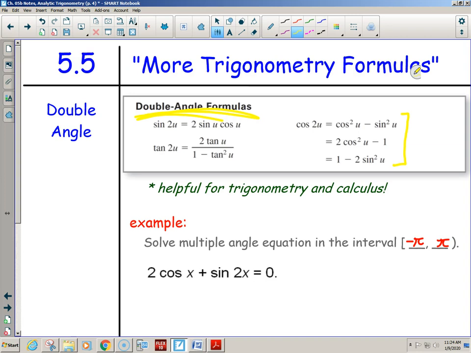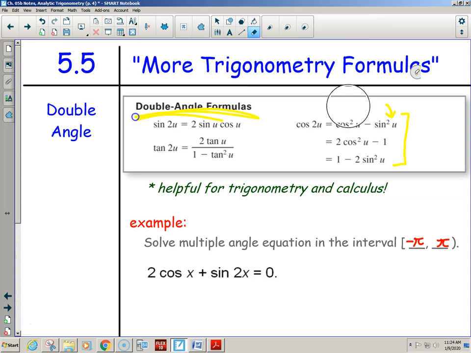Does that make sense? Now hold on. Can anyone tell any relationship between the 3 though? Why does it make sense that if this first one is true, the second one is true, and the third one is true? Couldn't I plug in 1 minus cosine squared for sine squared and combine like terms? Or couldn't I plug in 1 minus sine squared for cosine squared and combine like terms? They literally come from little transformations of the first one.